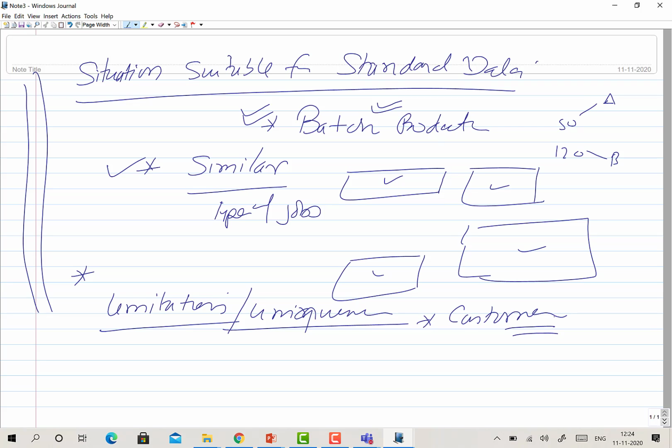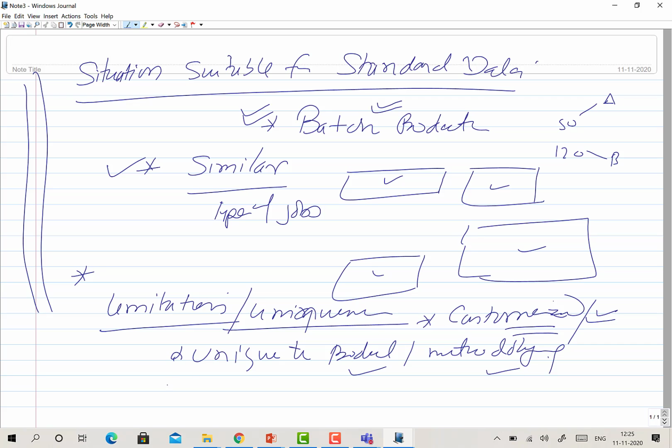So it is very customized or unique to the product and the methodology of manufacturing. Because of this uniqueness, it is extremely customized, and therefore it is not easy to apply the standard data method in some other companies.